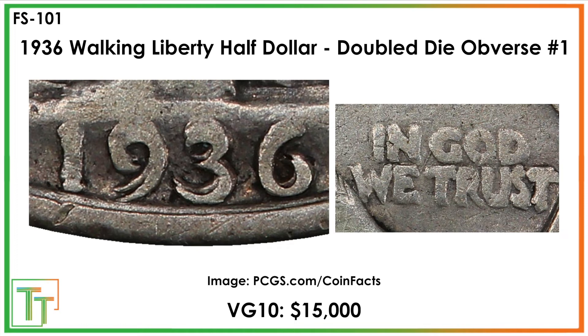This is the rarest coin and it's the first because we're going in chronological order. This sold for $15,000. It's a double die obverse that just went unnoticed, but it's extremely clear and makes you wonder if more are out there. In the date it's massive split serifs, shelving everything. In 'IN GOD WE TRUST,' the T especially is just so far off the normal one. That's a great variety to look for.